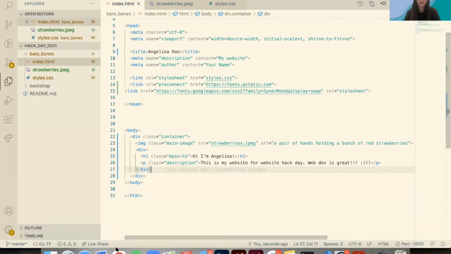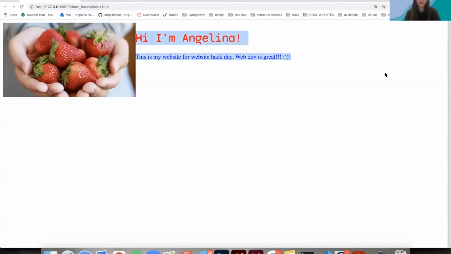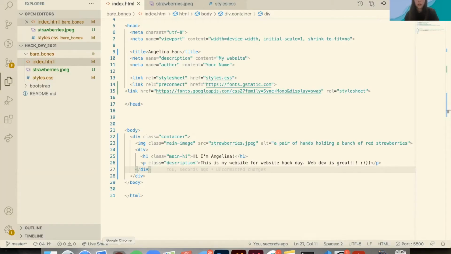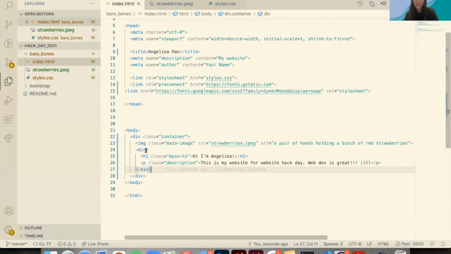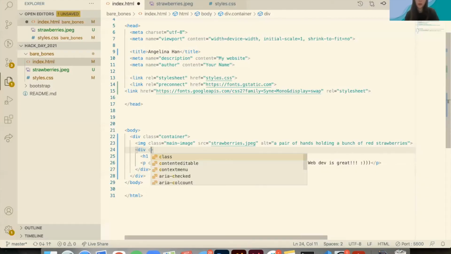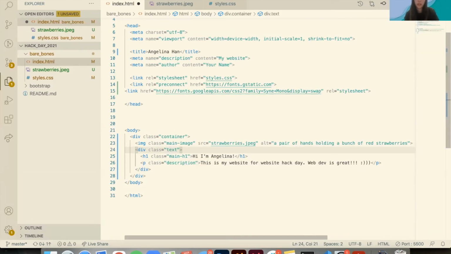And then I want to talk about margin and padding briefly. So these two are pretty close together. I want them to have some space. So I'm going to add a class to the text div, call it text.